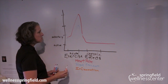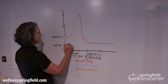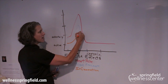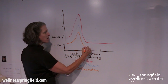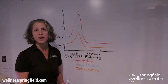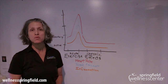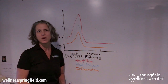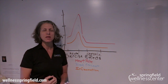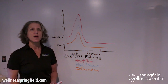But with inflammation, it really follows the same pattern. A sedentary person might start with a higher inflammatory marker, and it goes up with an acute bout of exercise, but then over time, your inflammatory markers actually are lower. And what that means is reduced risk of chronic diseases, which is huge. So just like your other cardiovascular improvements that you'll see with exercise and your muscle strength improvements you may see with exercise, inflammation is also going to be improved, and that really long term can be huge for a reduction in chronic diseases. So the best thing you could do is start exercising.